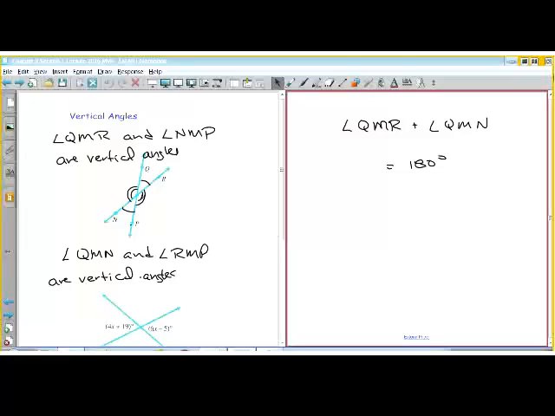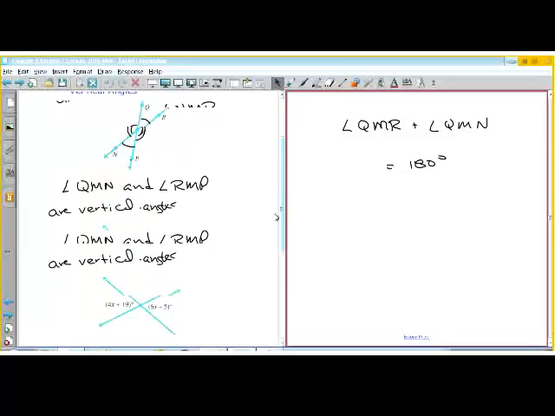Okay. So we are moving on here. We are on chapter 9. We were talking about vertical angles. You create 4 angles when you have 2 intersecting lines. And the angles opposite each other are called vertical angles. So this angle here and this angle there are vertical angles, and this angle here and this angle there are vertical angles, and the pairs of vertical angles are equal to each other.